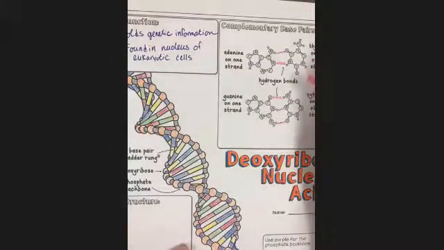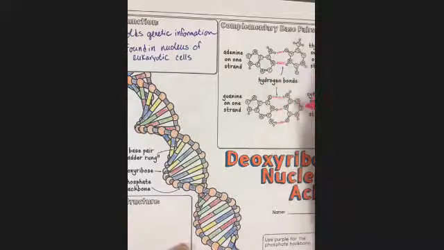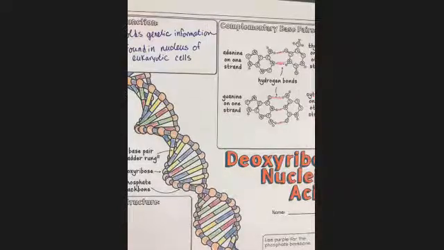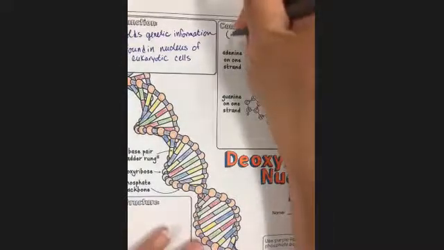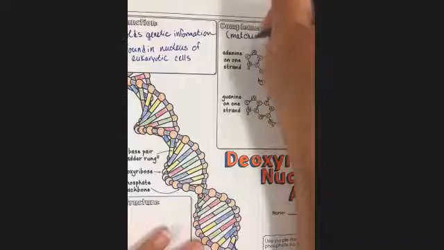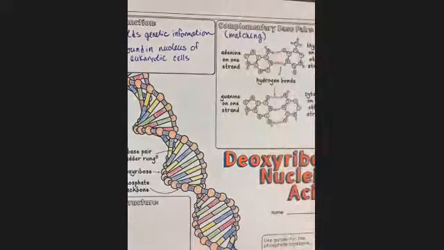It's like a puzzle piece. Adenine has to go with thymine, guanine has to go with cytosine. If not, you're going to have an extra bond that's empty, just hanging out and not bonding to anything. That's why they have to match. When we're talking about these complementary base pairs, complementary means matching. It's not a compliment like, oh, your shoes look nice today. It's complementary like it's matching.